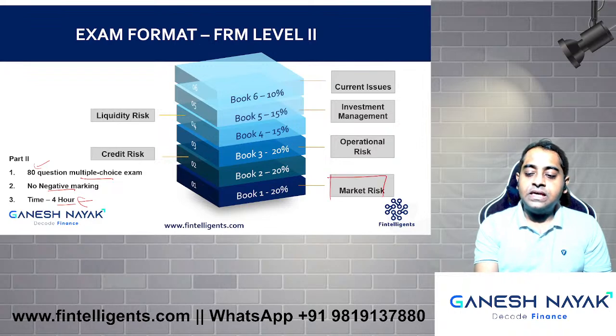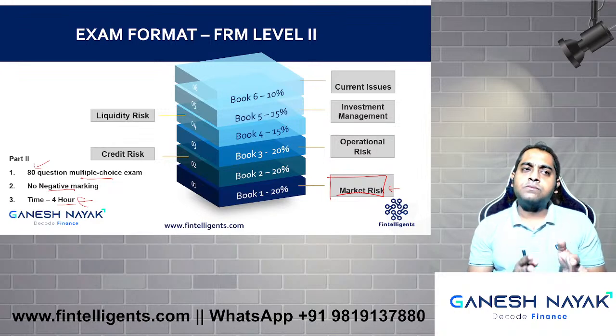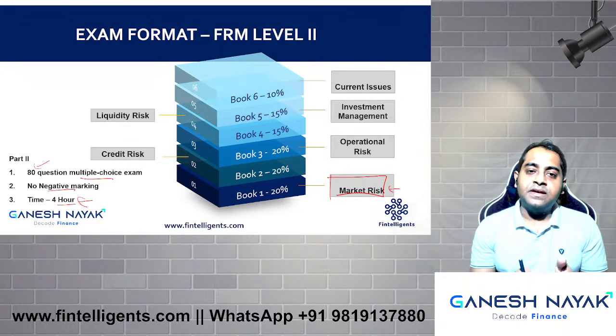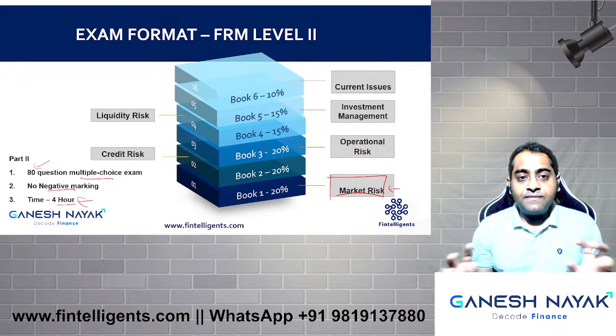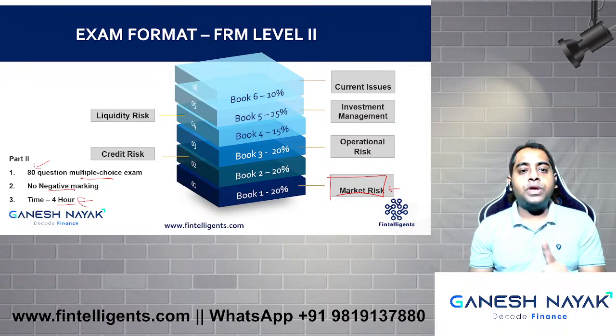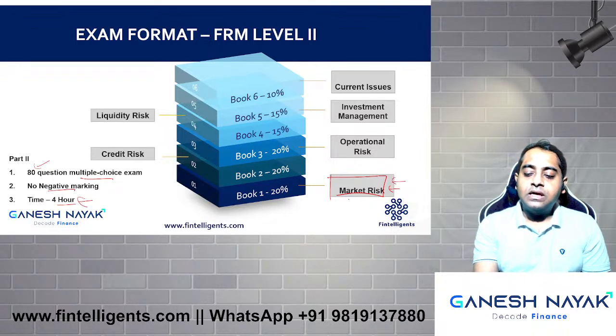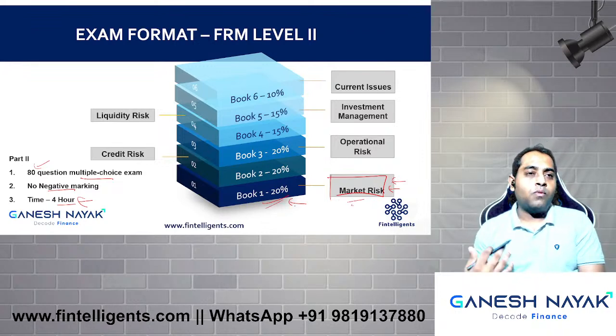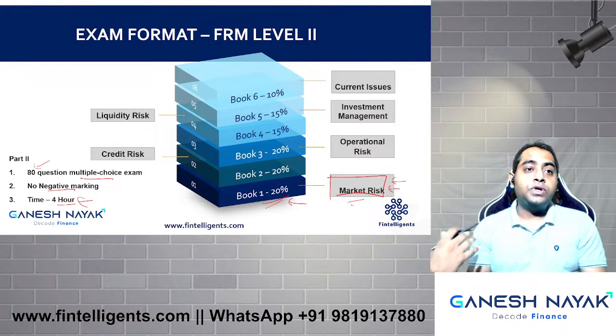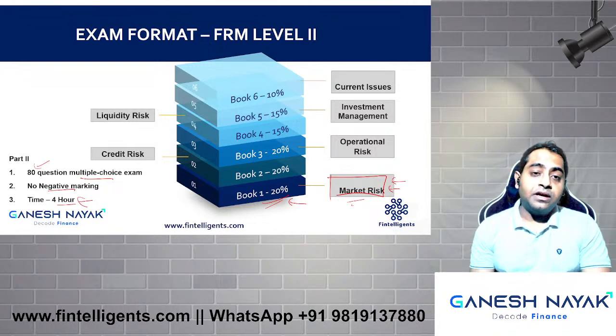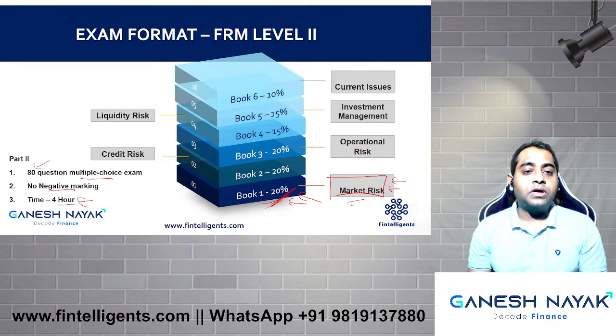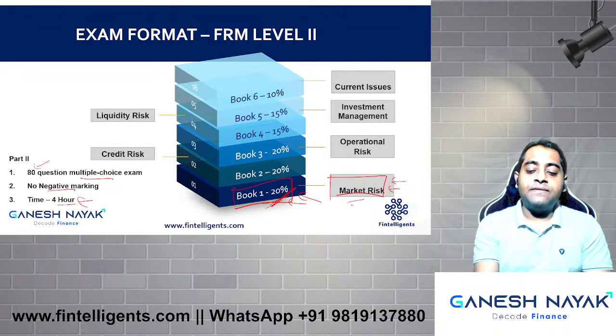So the first book that we see is Market Risk. And this is the shift that you see when you move to FRM Level 2. In FRM Level 1, it was more of basics: basics of statistics, basics of derivatives, basics of bond valuation. But over here, they have bifurcated the entire content into explicit risks which the banks face. So for example, market risk, 20 questions. Here the focus is more on VAR. What are the different types of VAR model? How do you test a VAR model? Then how you create a term structure for interest rates is also explicitly there. And we have been talking about these sections. So 20, basically it's a higher version of the valuation and risk models that we see in Level 1.